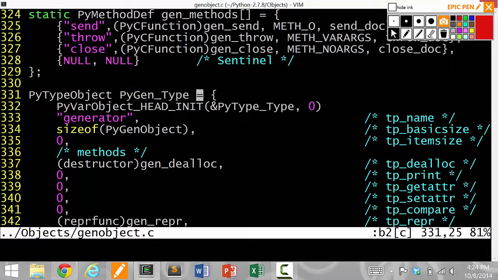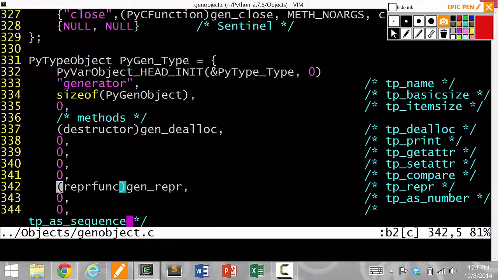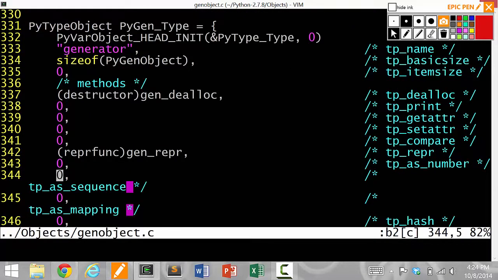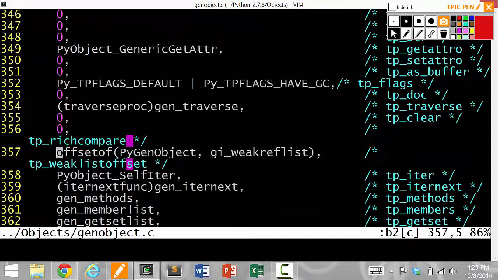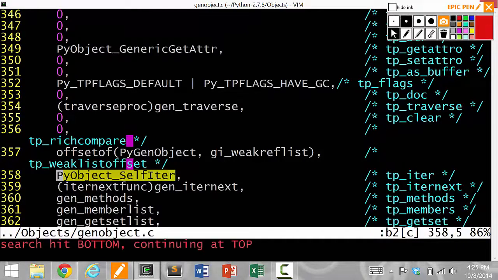So remember how for the iterator, we just call iter next, right? When we do the for loop. You'll see this in the assignment, the for loop opcode will somehow get into iter next. So tp_iter and iter next are here. To create an iterator out of the generator object, it calls PyObject_SelfIter, which I assume just returns itself.